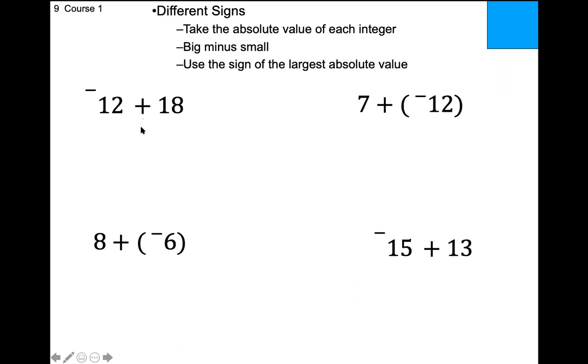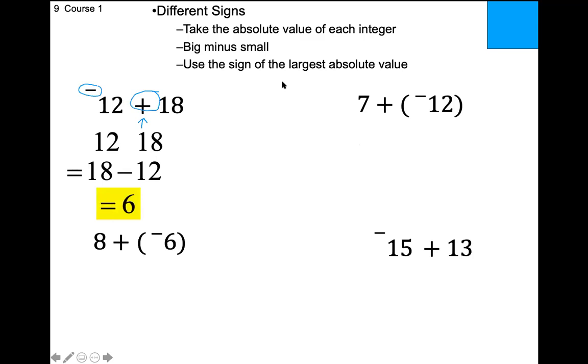All right. We know we're adding. Why? Because there's an addition symbol. But I look at the two symbols and one's positive and one's negative. Well, that means that we have different signs. The rule for different signs is take the absolute value of both numbers. The absolute value of -12 is 12. The absolute value of 18 is 18. Notice I left off the absolute value symbols. Now, these are literally what I would do. I wouldn't do what I circled in blue, but I would write 12 and 18. We need to do big minus small, so that would be 18 minus 12. 18 minus 12 is 6.